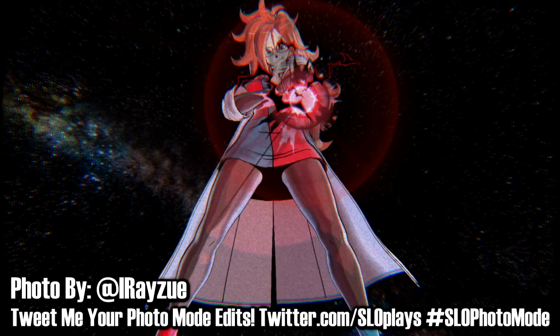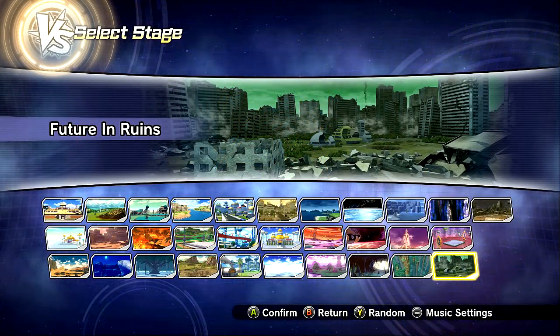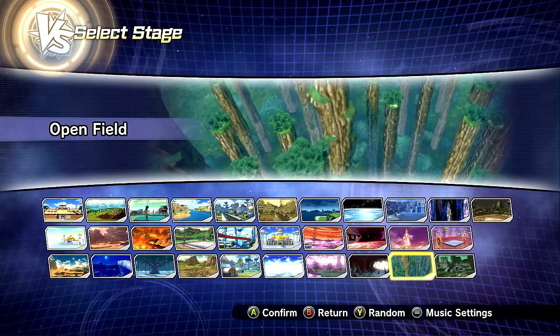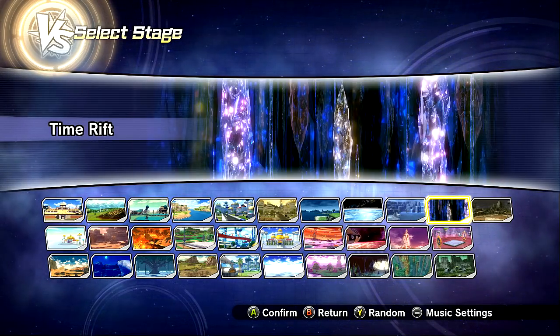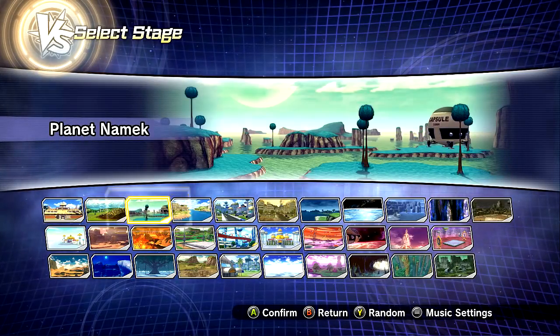So, as you guys know, for whatever reason in the manga, they're revealing these characters that are very similar to the past. And it's just quite weird. Now, there's no Planet Yardrat mod that I know of. So, we're just going to go to Planet Namek.